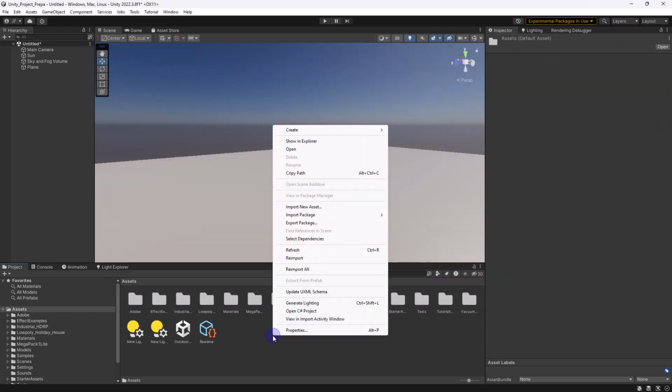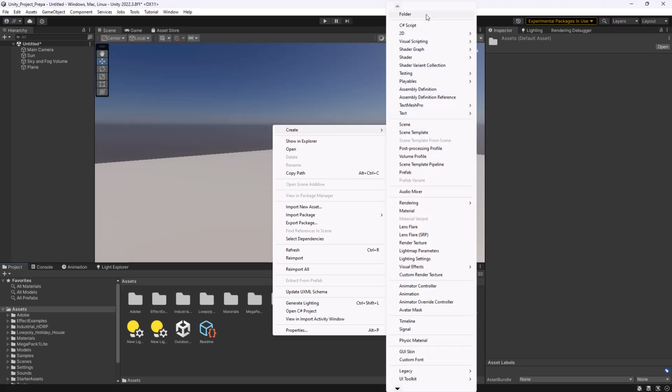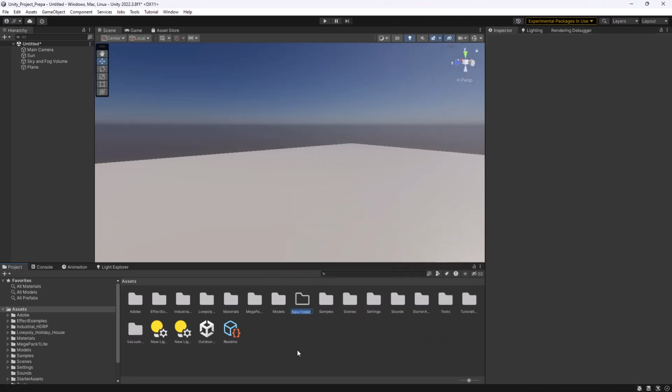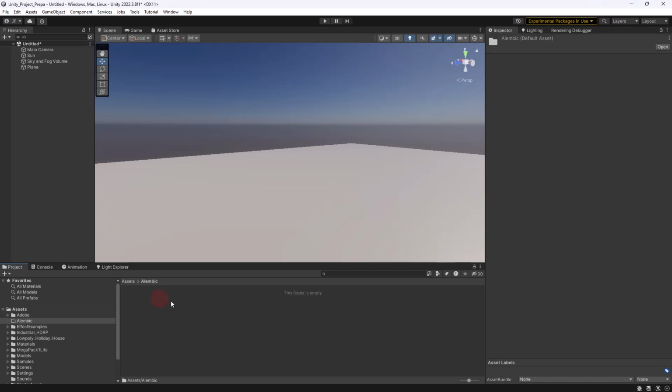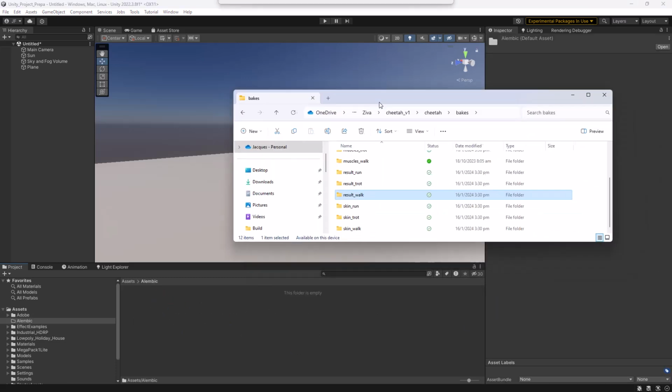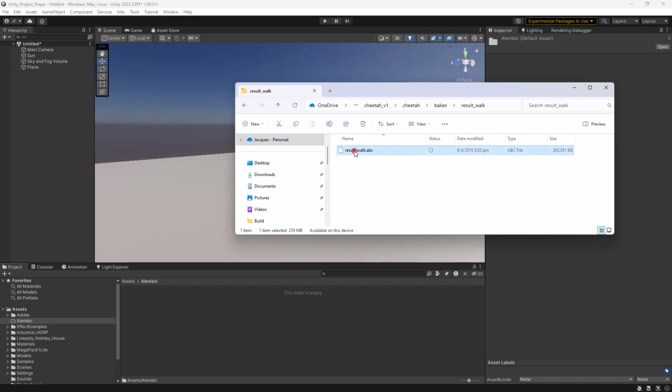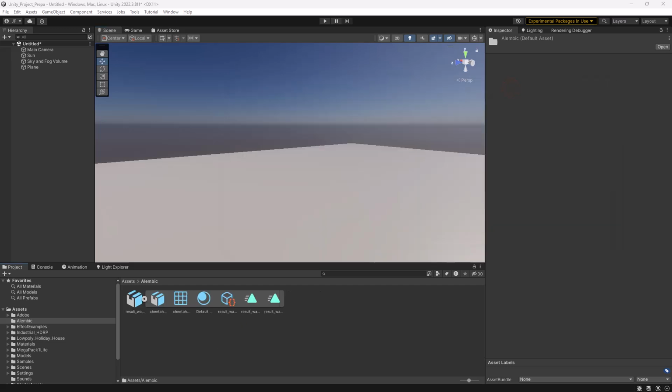What I'm going to do is create a folder where I will put this Alembic object. So I will open it, and now I have this walk of a cheetah from Ziva Dynamics. I will just drag and drop it here, and it will be able to read the file.